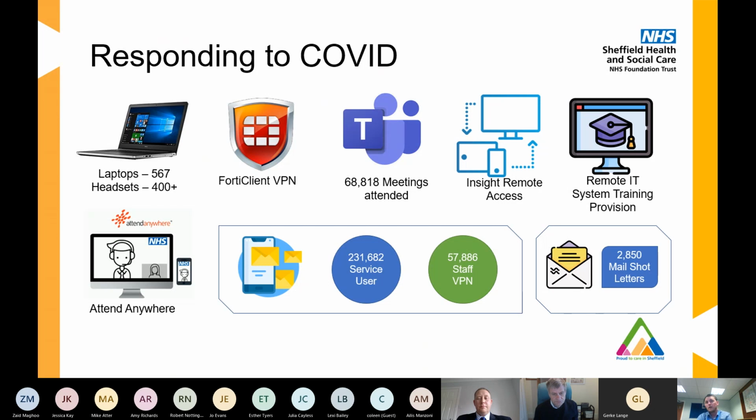So we are expanding rapidly with our laptop estate, which overall in the future should make us a lot more agile. That was one of the issues that we had with COVID, that we weren't an agile workforce, and we've had to rapidly change the way that we work to meet the demand of COVID. We've implemented 40 client VPN. This was already on the agenda for 2021 anyway, but we've had to bring that forward. So that was a quick implementation.